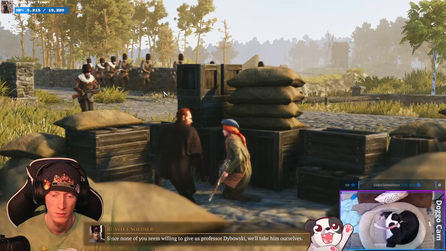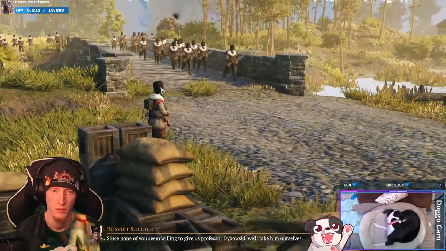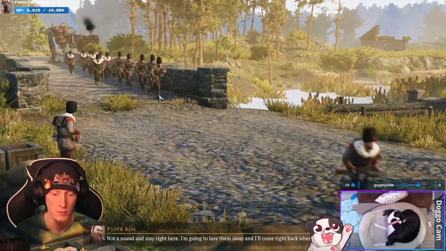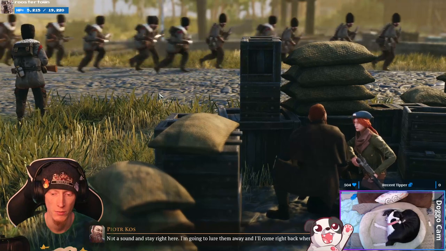Since none of you seem willing to give us Professor Dubovsky, we will take him ourselves. Tear the village apart! Find the professor! Oh no, that's just two of them. Not a sound, and stay right here. I'm going to lure them away. Come back when they are gone.